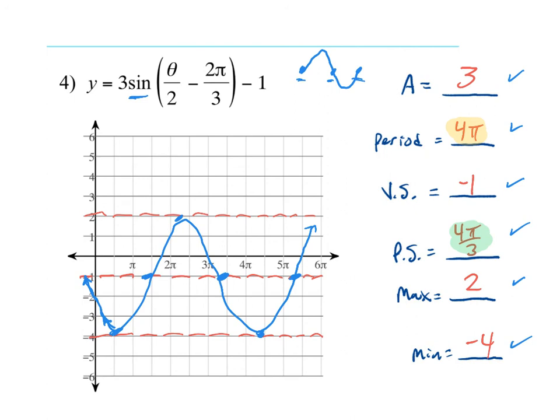If you want to see the accurate graph of the function, you can type this into your favorite graphing software like Desmos or GeoGebra or a graphing calculator, and you can zero in on some of these points a little more accurately than what we've done. For our assignment, we're trying to get close. We're trying to use the information that we pull from this equation to make a pretty good graph for this thing. And if you've done that, then you're on the right track.